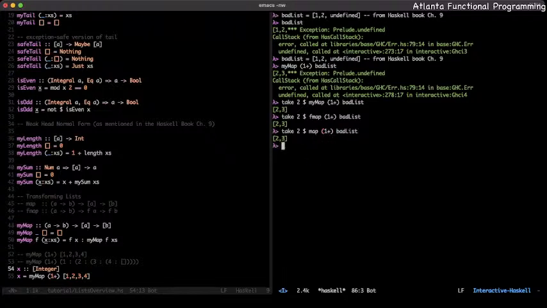Like we said, both map and fmap allow you to work on other list types.